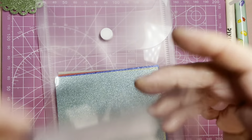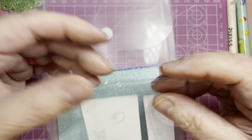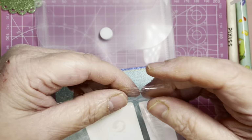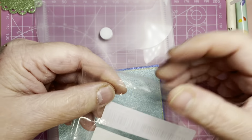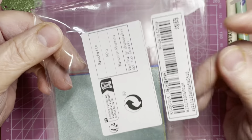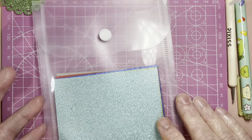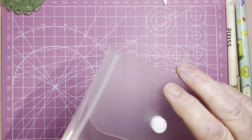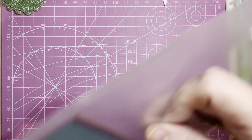I don't know about y'all, but I just despise these little flimsy plastic sticky things that almost everything comes in. You can't get anything out because it sticks to the sticky stuff, and it's flimsy, and it doesn't do very well to store things. And it's hard to get them back in there. So this was perfect to hold these in.